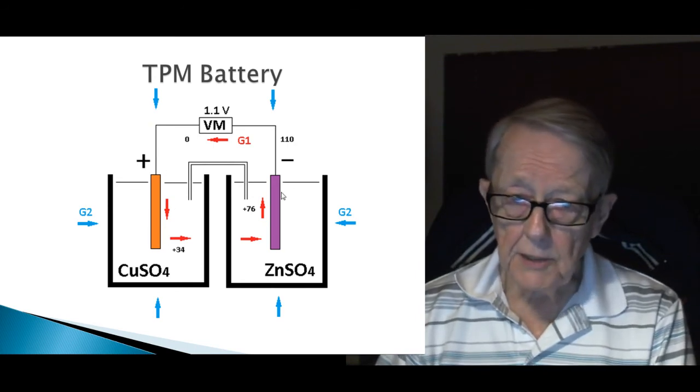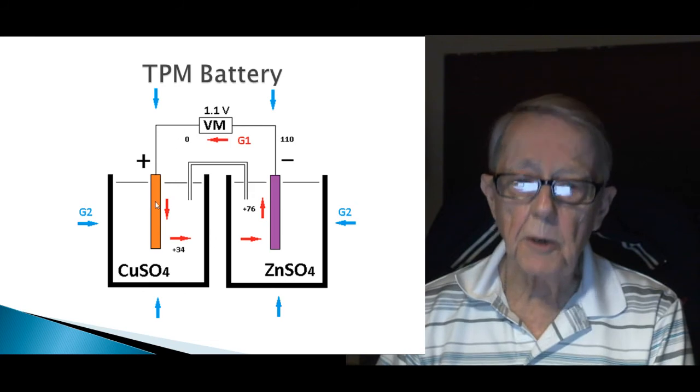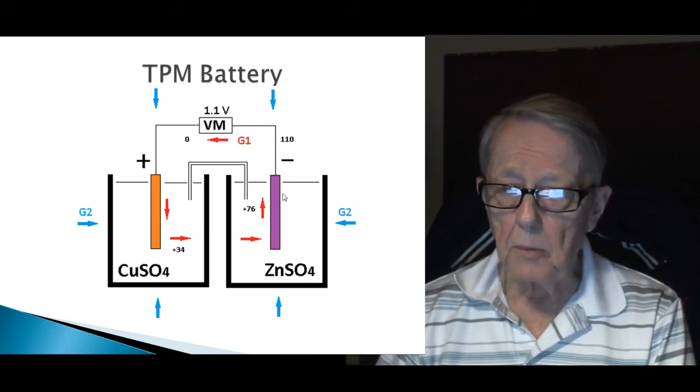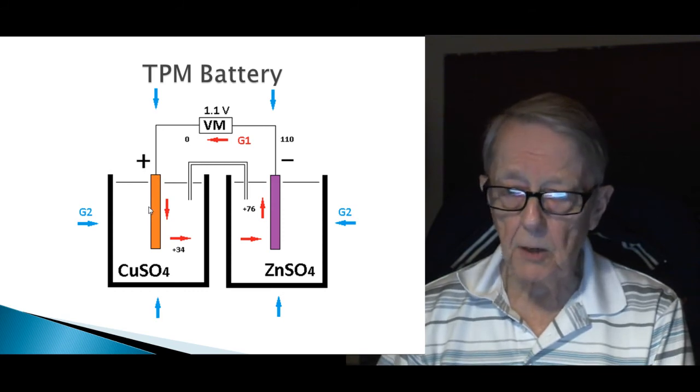The battery has to determine how this flow is going to be and get there, and the circuit has to determine what the G1 base is. It all takes time.